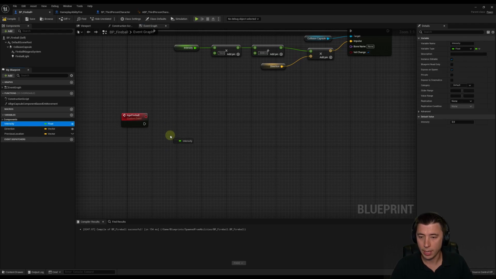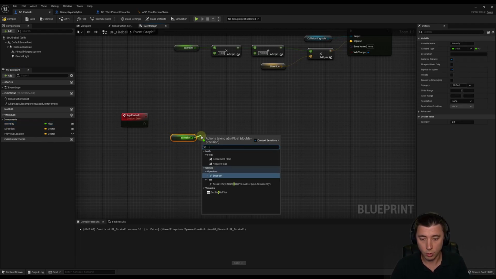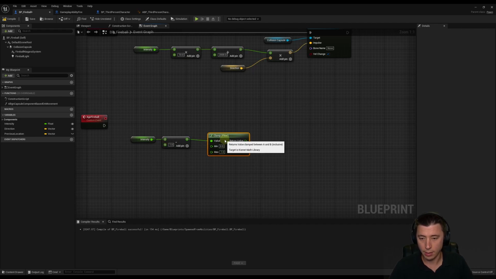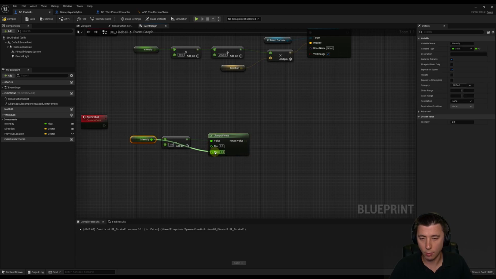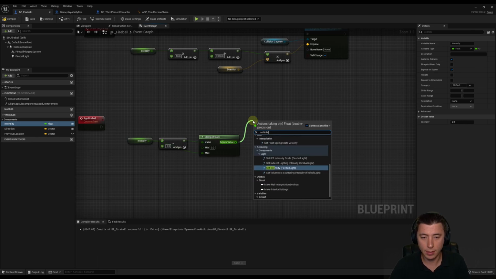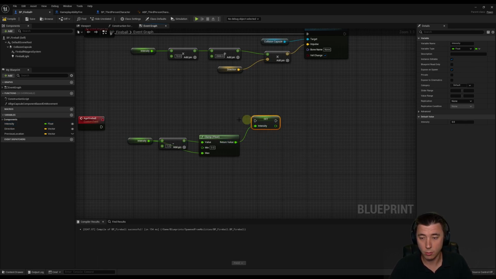So we're going to start by getting our intensity, then we're going to subtract 1, and then we're going to clamp this, Clamp Float. The clamp is going to be a minimum of 0, and whatever the intensity is now will be the maximum. We never want this going below 0. And then from this, I'm going to set the intensity variable to be the new intensity. So basically, it's 1 less than what it was.